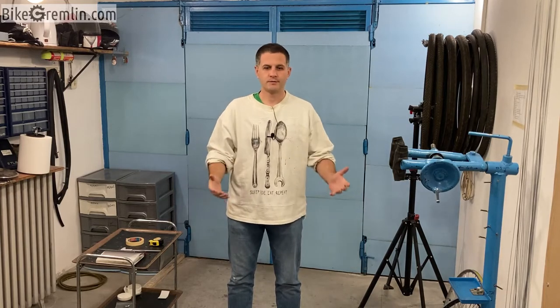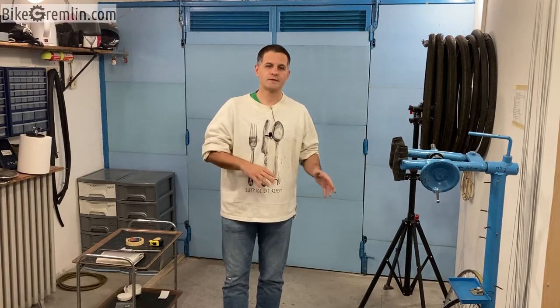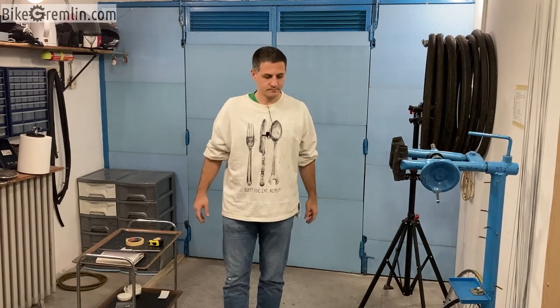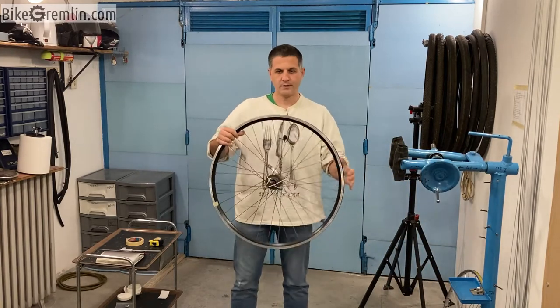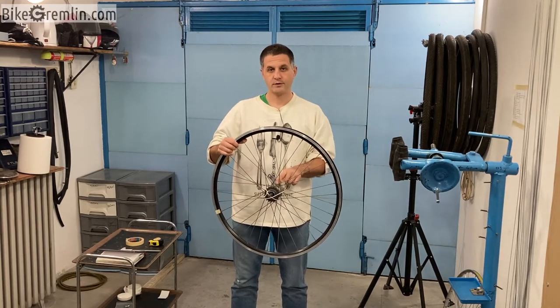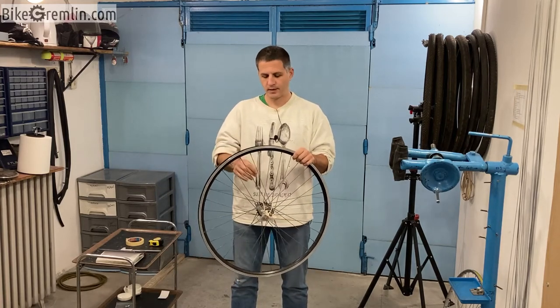And why would anyone measure a rim that is already in a built wheel? Why not disassemble the wheel, then take a nice measurement of the rim's effective diameter? That is easier and probably a more precise and accurate way of measuring, but at least that is often the case here in Serbia. If I have a wheel with a hub that is getting worn and needs replacing, I can get a hub, and if that hub is different from the original hub by the flange diameter and where the holes for the spokes are placed, then I need to calculate the optimal spoke length for that other hub.